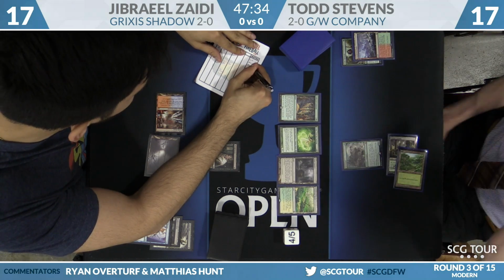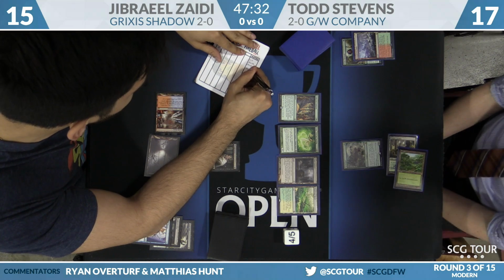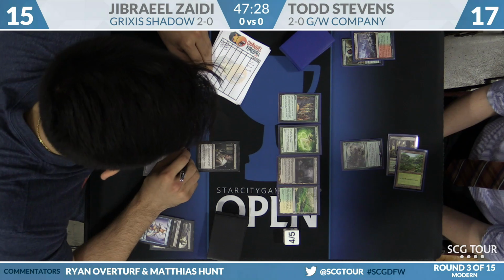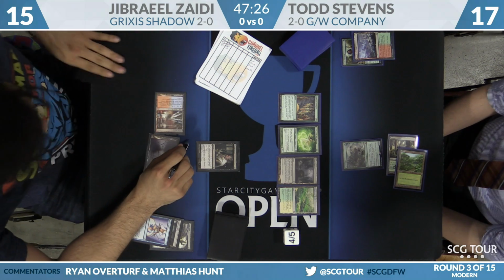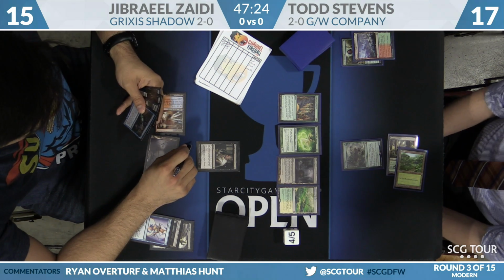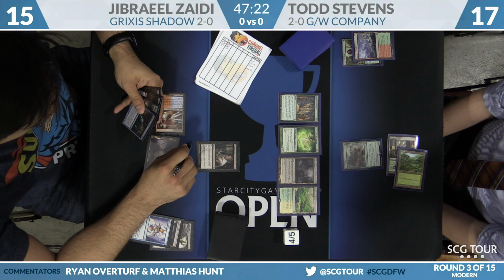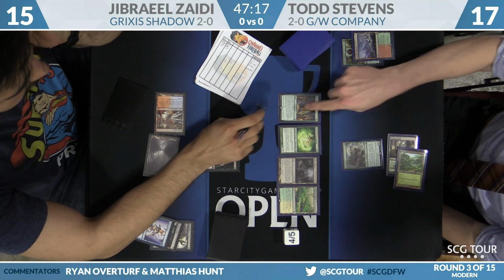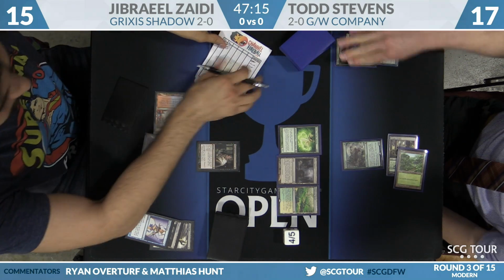Now, typically, if your Modern opponent is casting Azusa, Lost but Seeking, they're trying to kill you with an Amulet of Vigor on the following turn. So you might be used to losing the game to this card. Todd Stevens is not playing a deck that necessarily makes that happen. Take a minute, think about the fact that your opponent played Noble Hierarch and Tarmogoyf. The Azusa's probably not terribly threatening.